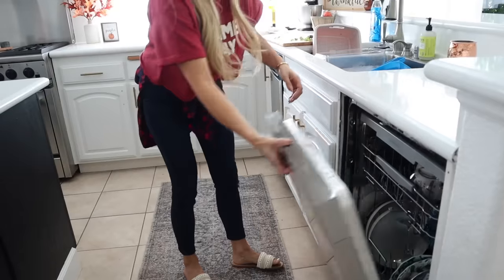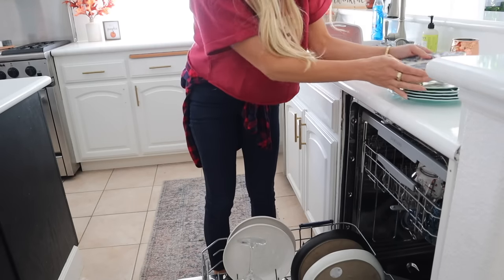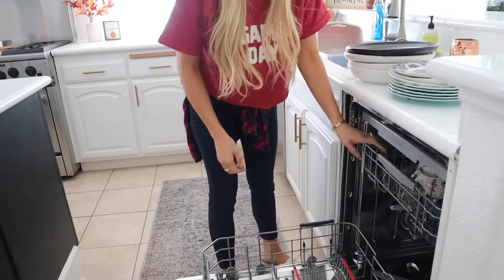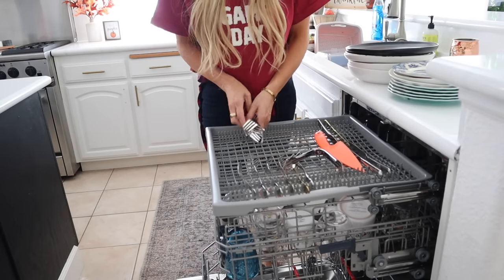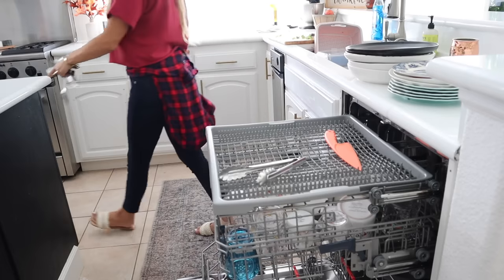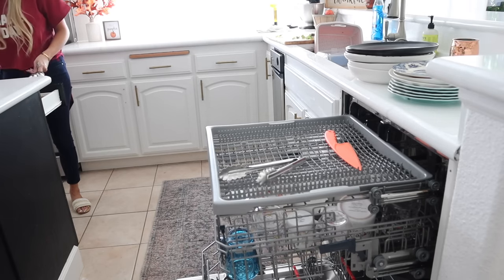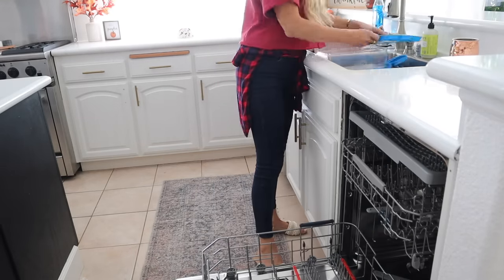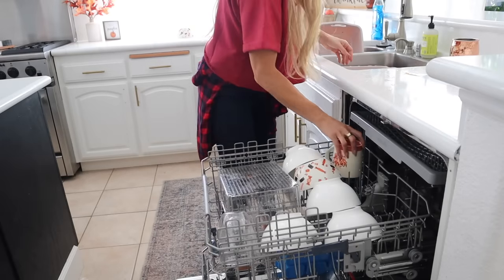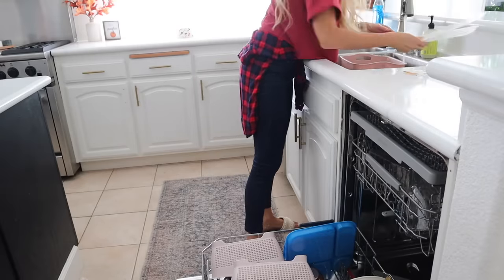Tonight my husband and I were sitting in the backyard talking about how to start making sense of this house. I'd really like to have a more minimalist feel here than in past homes — though we'll still celebrate our antiques, just in a different style. We've only been here a year so it will take time. As we approach the holiday season I don't want to start any construction — I'd rather spend time getting ready for Halloween with the kids and stabilizing our routines. Maybe in the new year we'll start some major construction.